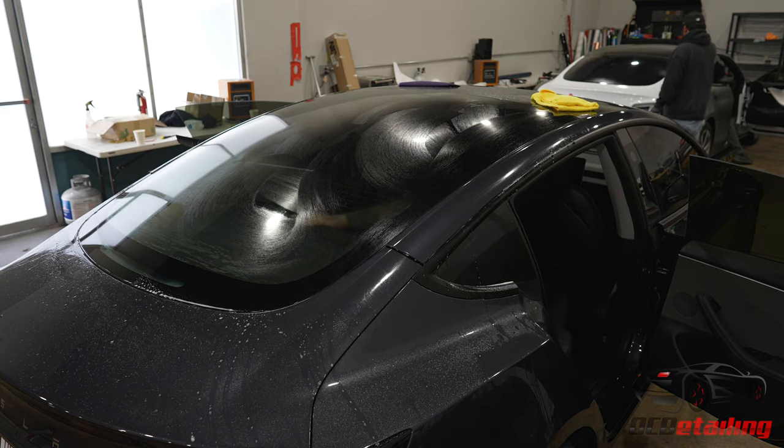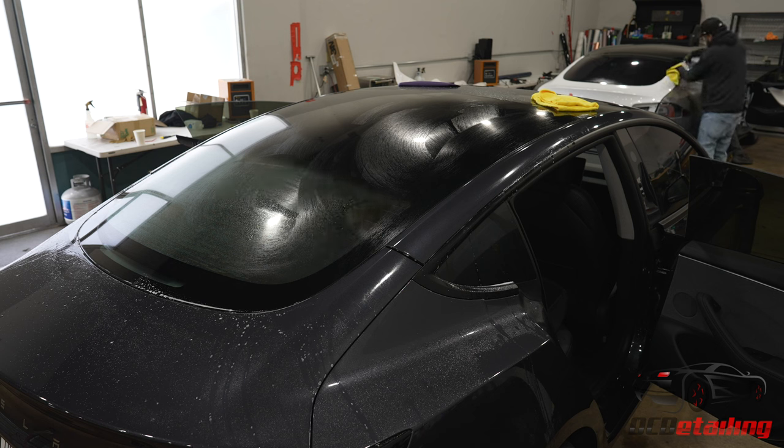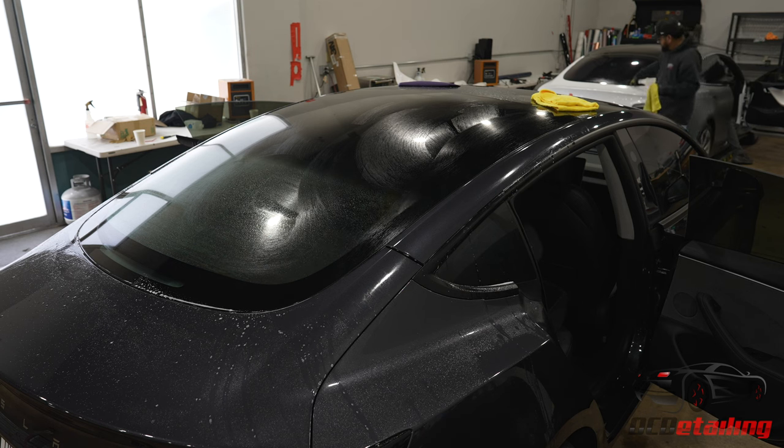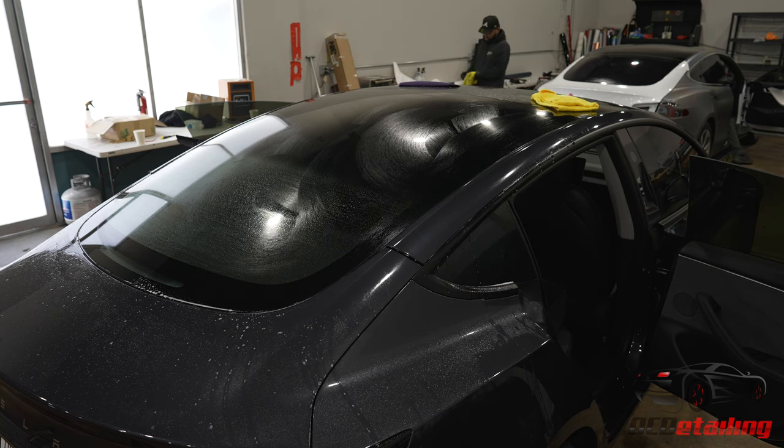Time to install. Now, in a perfect world everything is gonna be super, super clean in here, but just for funsies, I'm gonna make sure that this is clean. Do one more pass over with the clay bar. Perfectly clean.